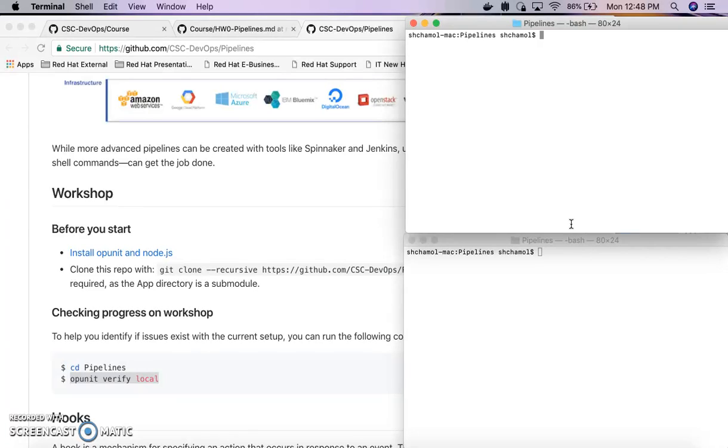The idea behind this demo is that we'll create a simple pipeline using just Git hooks. We'll be using the pre-commit hook and the post-receive hook.